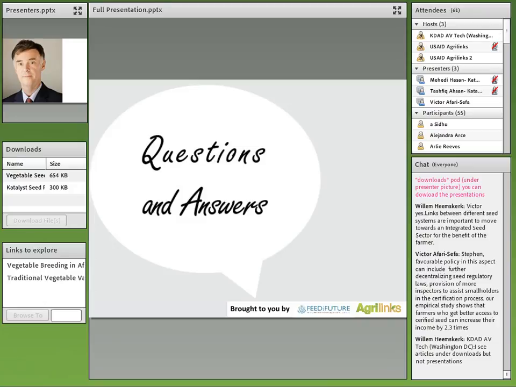Well, if I can take that, now the seed laws, I think it varies from location to location. But in principle, the seed laws are there, but I think the challenge is the implementation. Most of these are supposed to be done by the public sector, but we all know that they are in most cases understaffed, and in some places too centralized, and they are not able to reach some of these communities in the hinterland, and therefore people just go around, do stuff, and they are not checked. So a lot of seed, for example, is still sold that is not certified in countries where it's supposed to be certified. So that is a challenge.